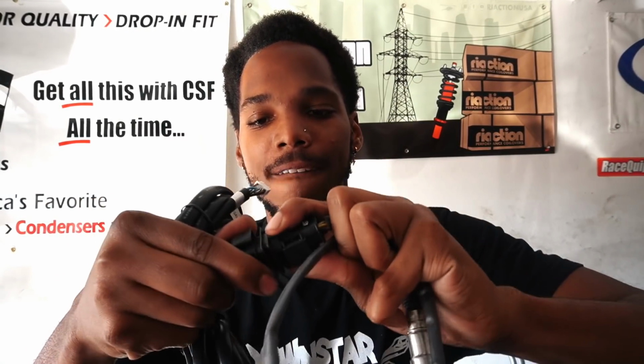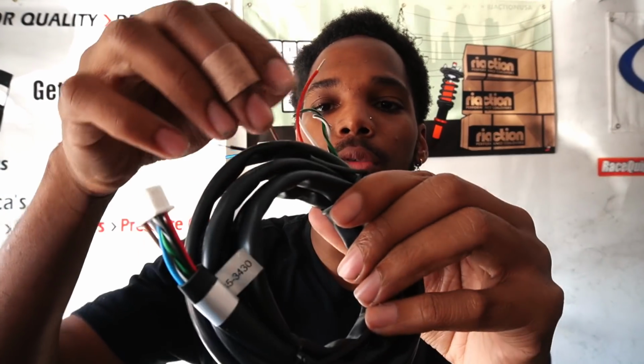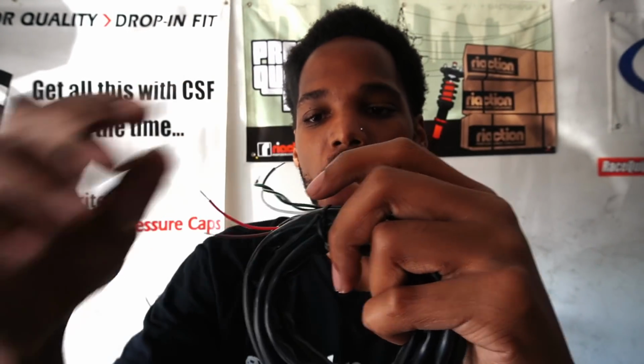So this is pretty simple. This is the sensor. This plugs into the sensor like so, and then this right here plugs into the back of the wideband. But this also plugs into the back of the wideband. Red is your power, I think, yeah, 12 V source of power. The black one gets grounded, and the other wires are if you want to hook them up to your ECU for data logging or anything like that. But we ain't doing all that. So we just need power and ground. Pretty simple process. First things first, let's raise up the car, plug in our new sensor, and fish the wiring through wherever we can find.